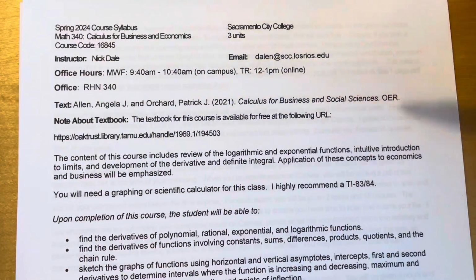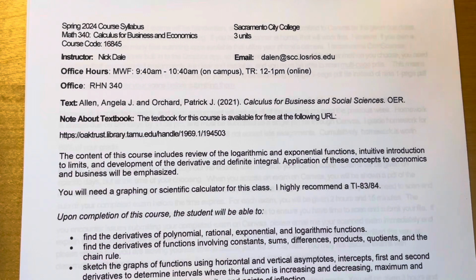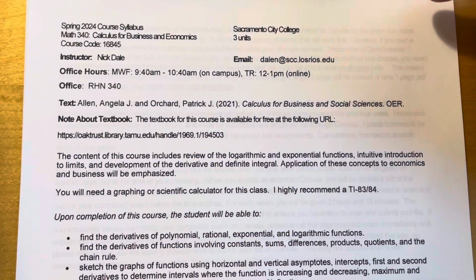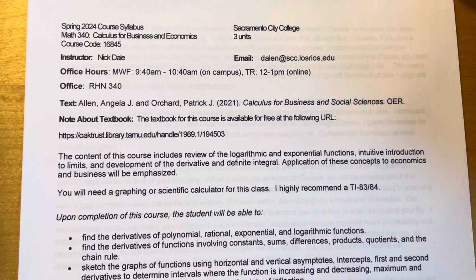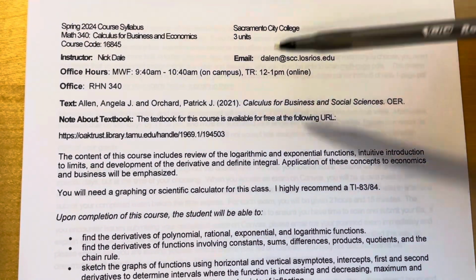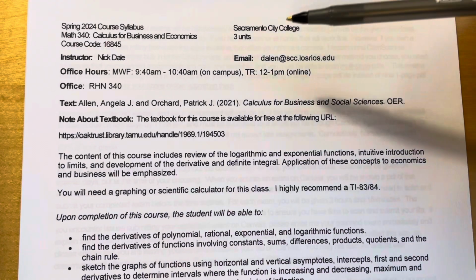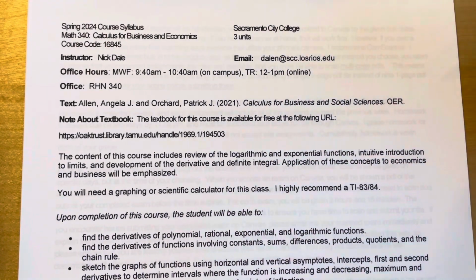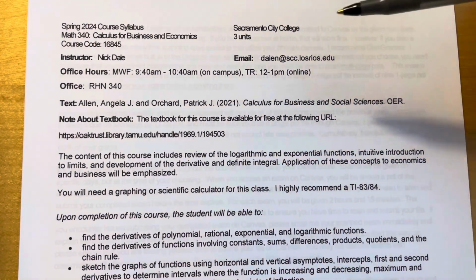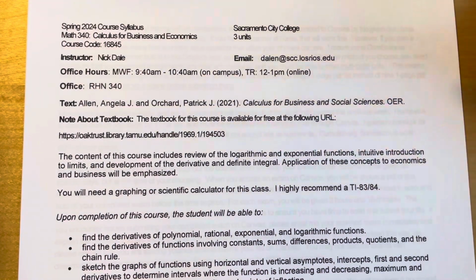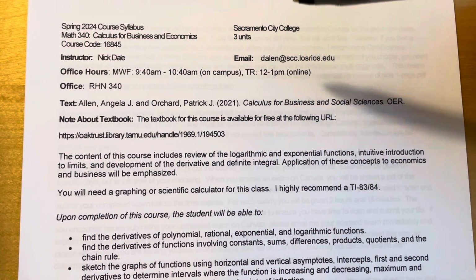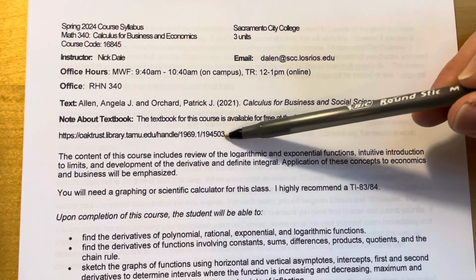Below this, you're going to see our textbook. I'm using an OER textbook, which means it's open source. It's a free textbook, and you can download it here at this URL. For this type of course, I feel like this is a pretty good textbook. It's put out by Texas A&M, and it's got some good problem sets, some good explanations of things. I like this textbook, and I also like the fact that it's free. So I'm hoping that's helpful to you as well. Here's the URL. This is where you want to go.